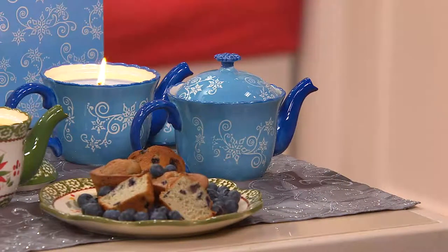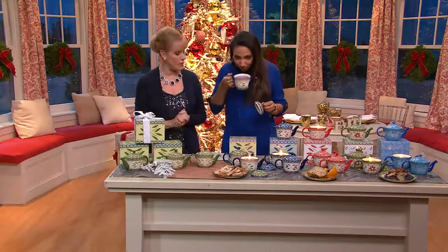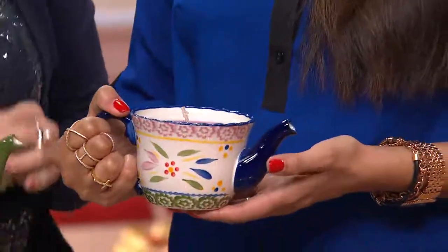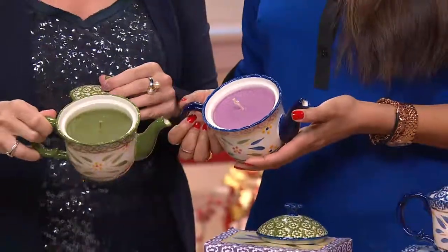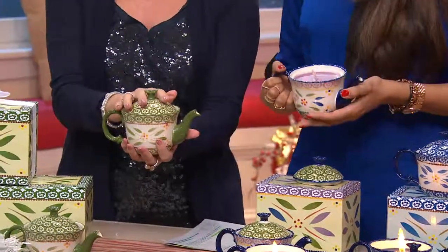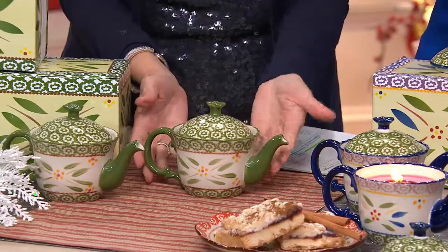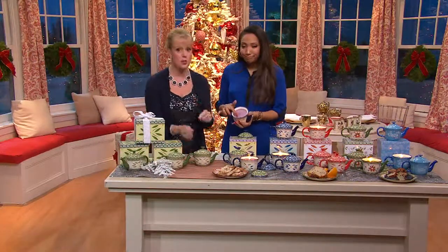Let's talk about these scents. Up here you'll have your blueberry muffin. I want to point out something — when you tip it over, we actually dyed the wax to match the color of the exterior. Gabrielle has the confetti, and hers is that beautiful lilac. I have the green, and mine has the great green color. One teapot will have a blueberry muffin scent, one will have a cranberry orange muffin scent, and one will have a cinnamon crumble cake scent. It's a coconut soy candle, high quality, and 38 hours of burn time in one candle — times three.